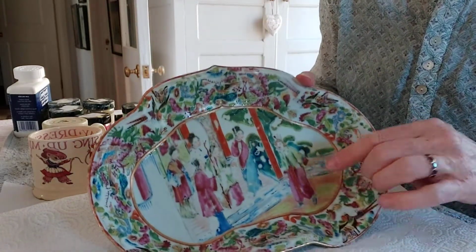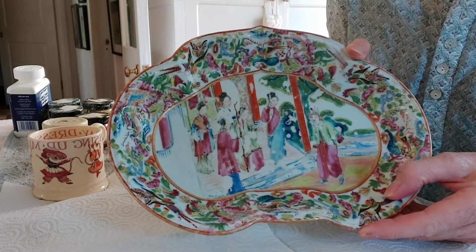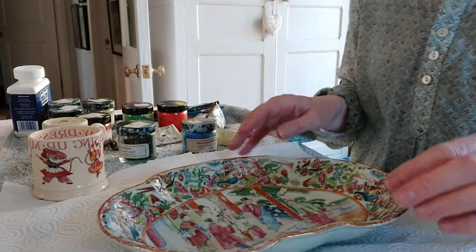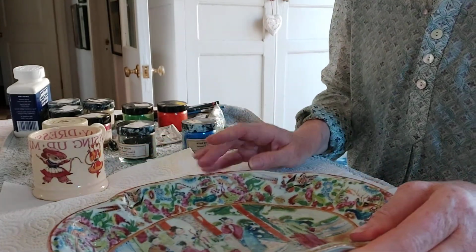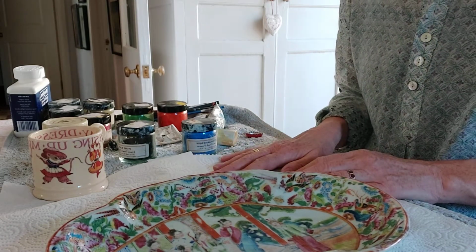So for today we're going to do just a little bit of painting and the products I use and how I would use them. First of all, clean surface, clean hands, something on your work surface so you don't get any paint or any product on your work surfaces, some kitchen roll or an old towel.